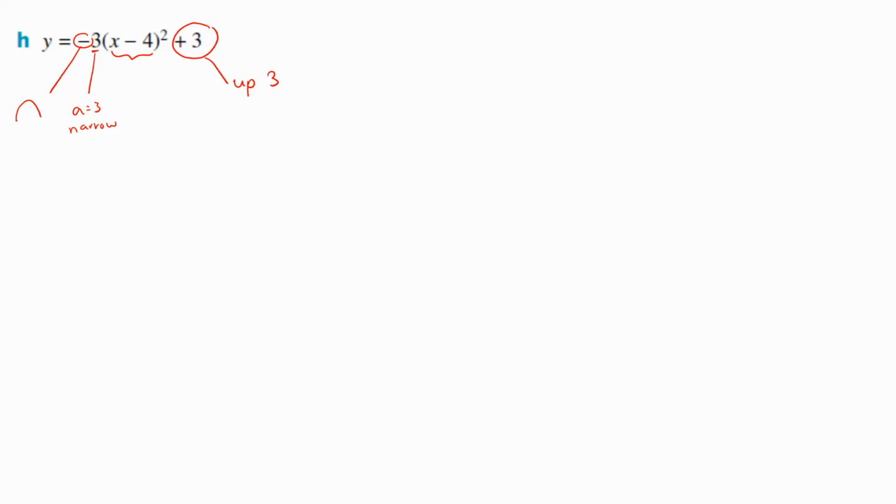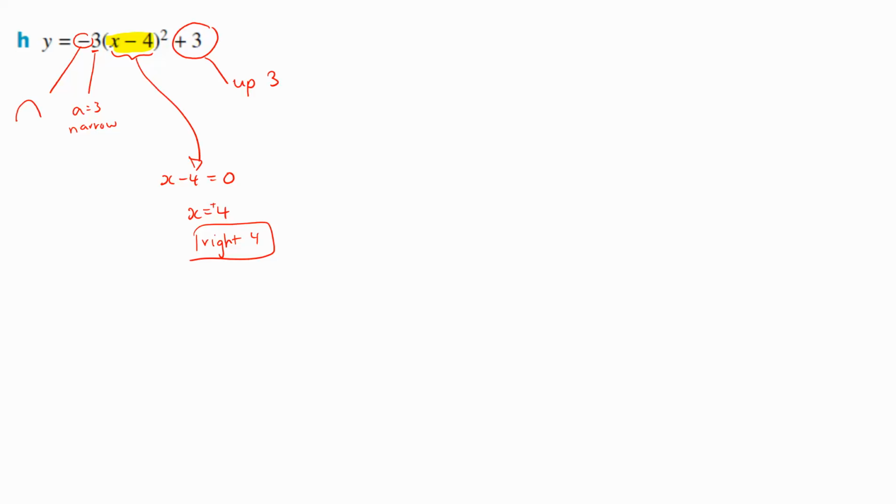Whereas if you look at x minus 4, remember the technique I taught in class, I said if you let what you're squaring, see what we're squaring here, which I'll highlight again, this is what we're squaring. Because we're squaring the x minus 4, the technique I taught in class was to let that equal 0 and then solve for x. That will tell you left or right. So if I solve for x right now, it goes to the right by 4. Therefore, you can say it's +4, which means right by 4.